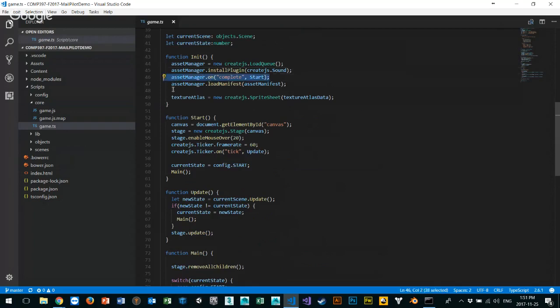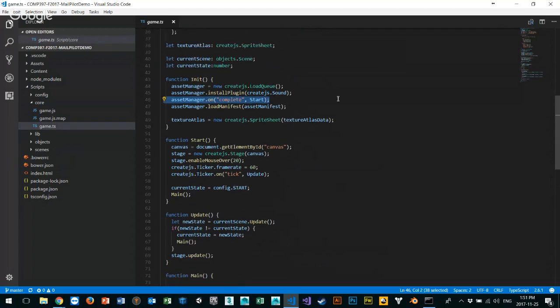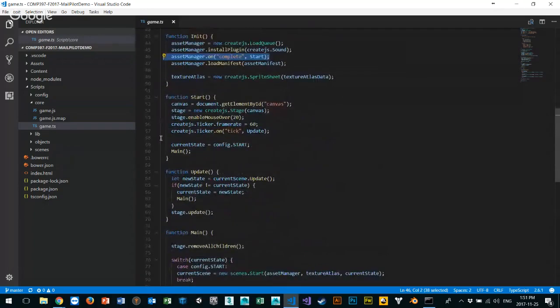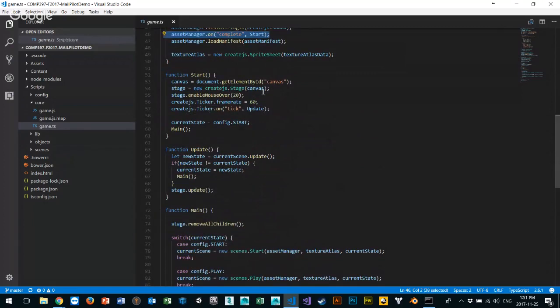Anyway, so it calls the start function when it's done loading the, like we said, the audio files as well as the big background. Then, in the start method, what it's doing is it enables the canvas. It makes a reference to the stage object, and then we enable mouse over events so we can actually do some buttons. If we have a button, we can do hover events with the buttons.